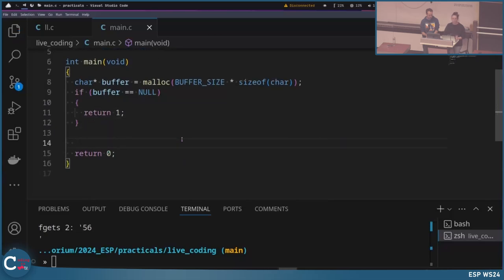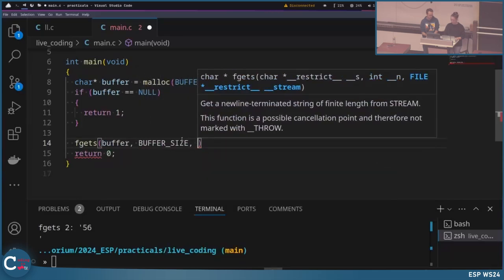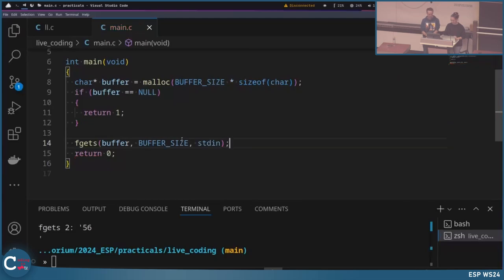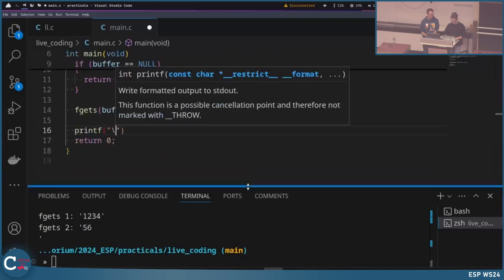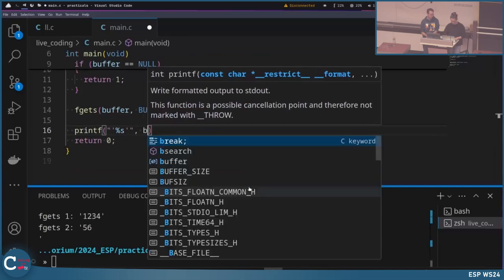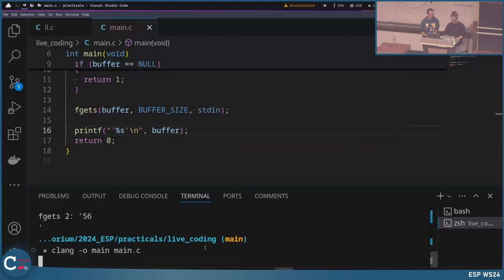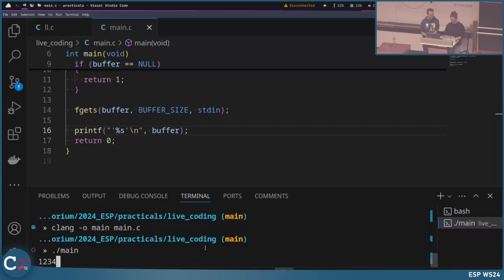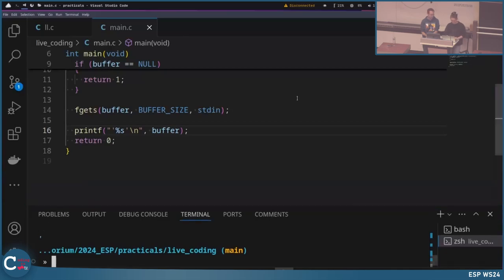Okay, so now we have a buffer, and I want to read into this buffer. We know we have made it this buffer size, and then read from stdin. Then at the end, we'll probably print it. I mean, we can try this. If we enter something that's too big, for example, here we won't get the newline. And if we enter something that does fit, then we'll have everything I entered. Okay, but let's get to the interesting part.